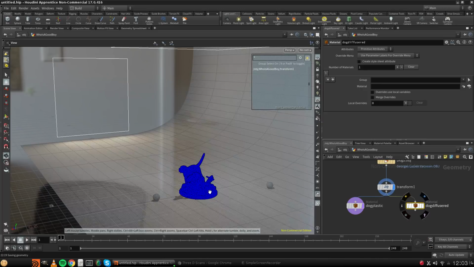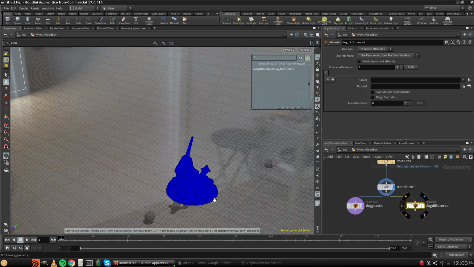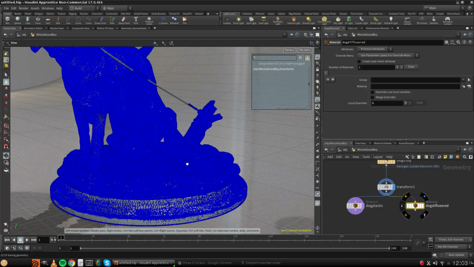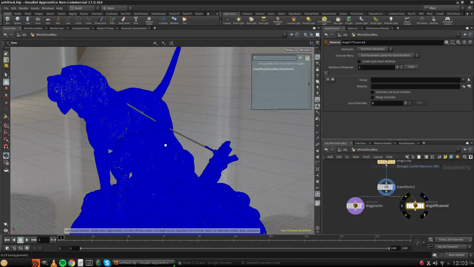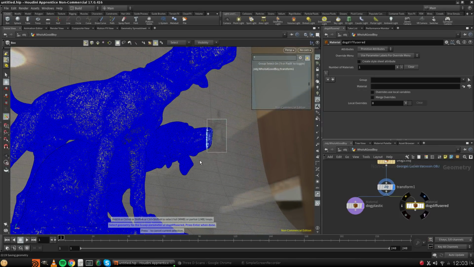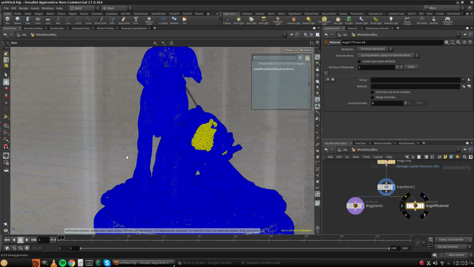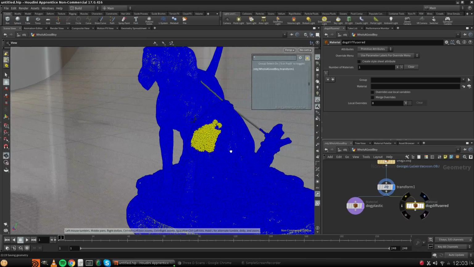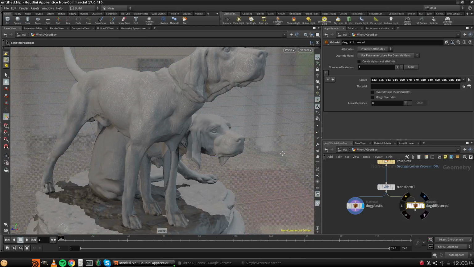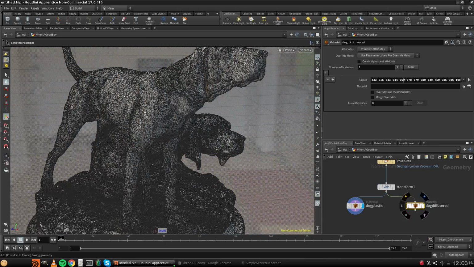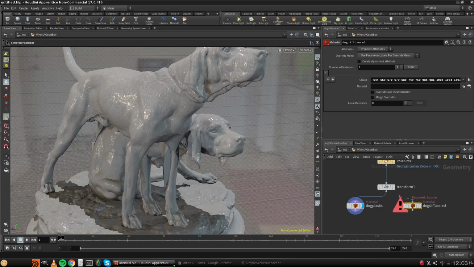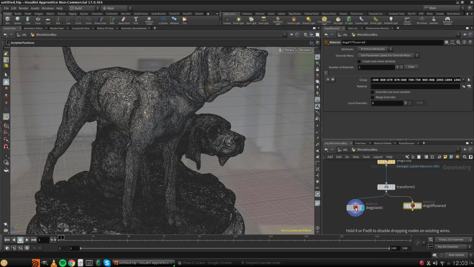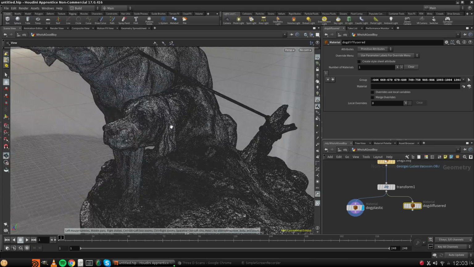Now I can zoom in here a little bit, because it's not that easy with my mouse right now. Yeah, okay, it's working. And now I can just simply start to select some points, maybe here the dog's nose or something like that. So all those points are now selected. We can deselect those by holding down the control key. And then I just simply hit enter. Now those selected points are in this group, and they will all work with this material here. Everything else will work with this dog plastic material.